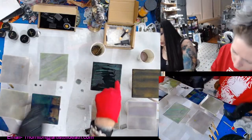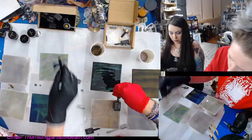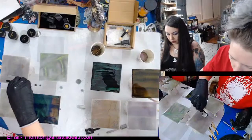This is turning into Northern Lights over here. I don't know what's going on. That's a powder one. Or a gel. Yeah.